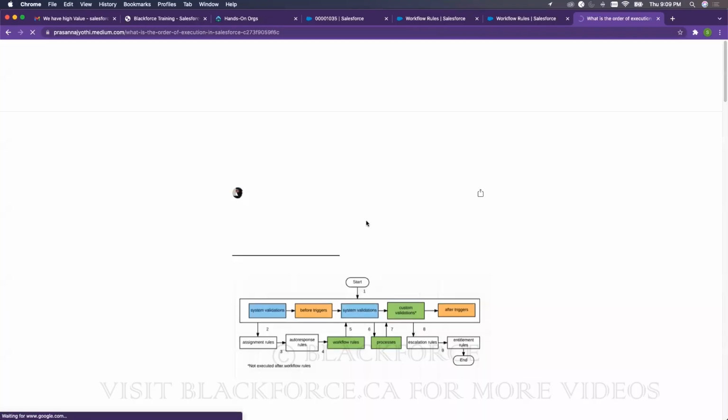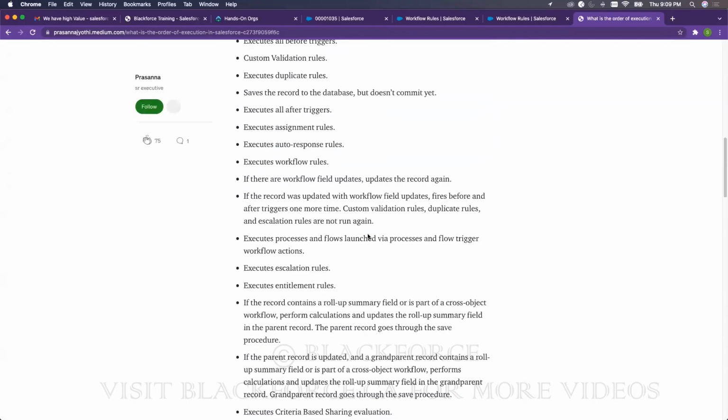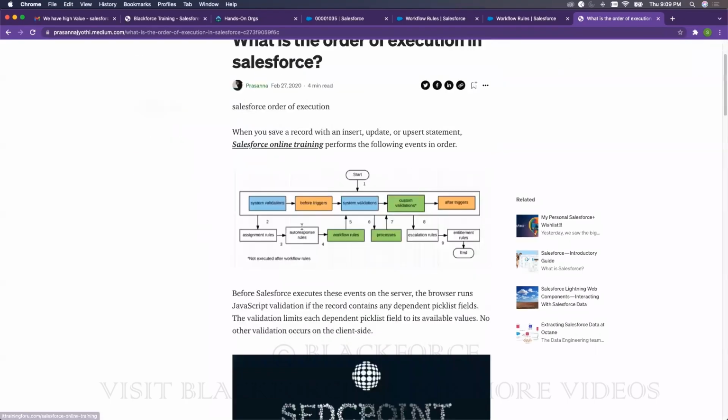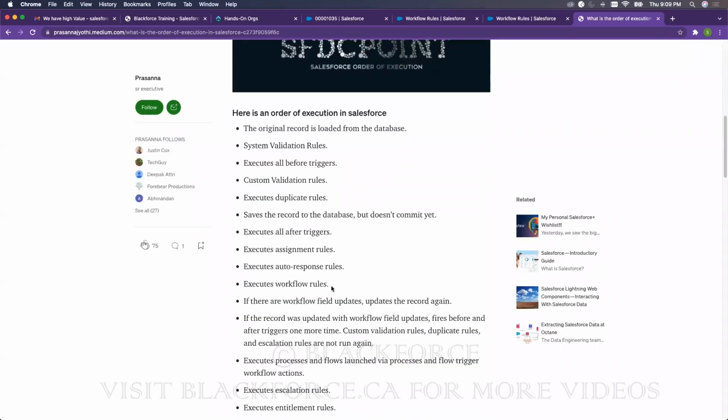No, you don't have to deactivate one rule for the other to be active. You just need to know the order of execution, which I explained to you yesterday. Order of execution is when the rule gets executed. For instance, system validation rules take place first, then custom validation rules, then duplicate rules, then assignment rules, then auto response rule.